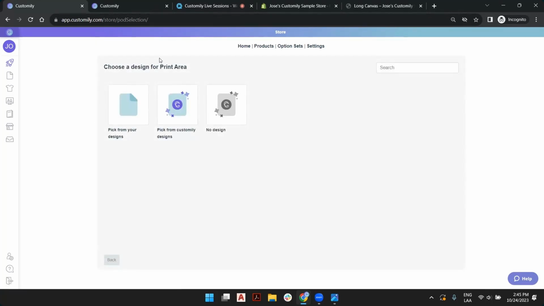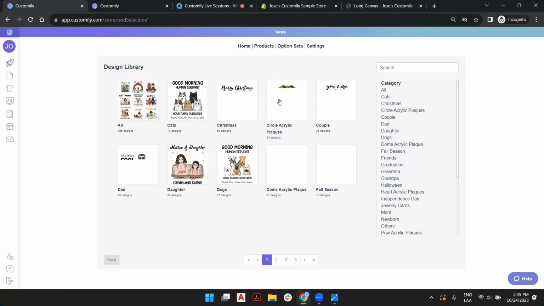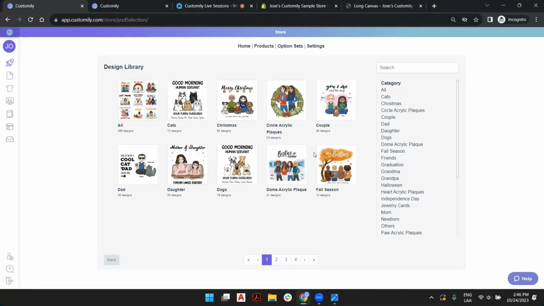And in here, you can add the design. The design can be our Customily designs, and you could actually put this on any product you want. If you create a product base of a mug, of a mouse pad, or of a journal, or anything at all, you can add a Customily design at any point if you want. That's the beauty of this system.